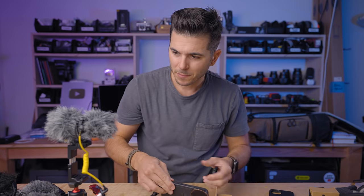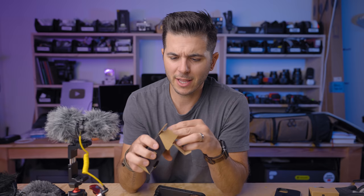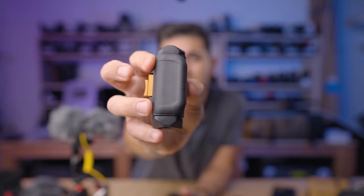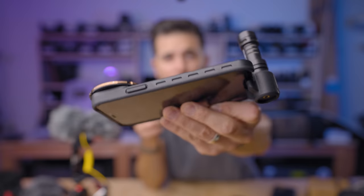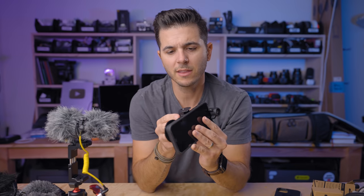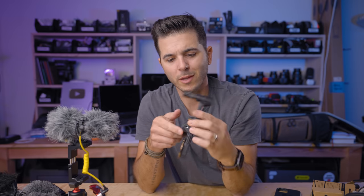And because I now don't have a mic mounted on top, I could use the grip PolarPro makes that I really liked from the last LiteChaser one. Just a grip on that side, and it hooks into the rails of the phone. So this kind of hooks in like this. Bingo bango. I've got a grip on the phone that has a 1/4-20 on the bottom and 1/4-20 on top.